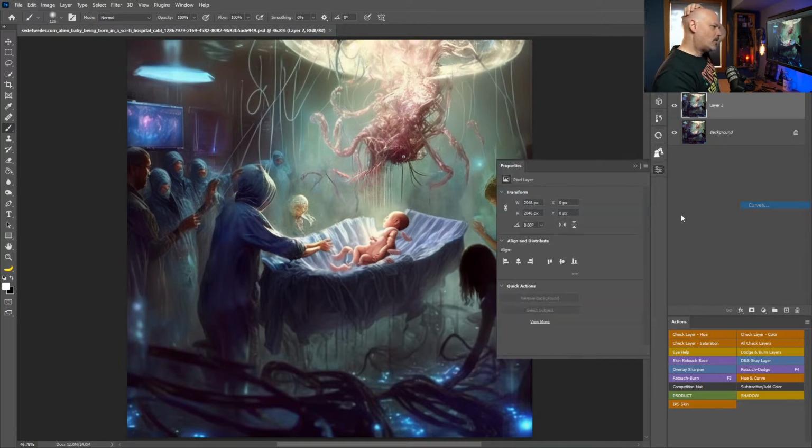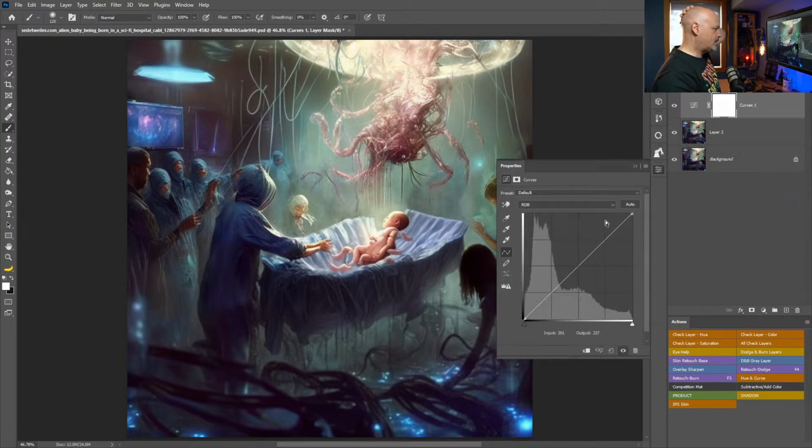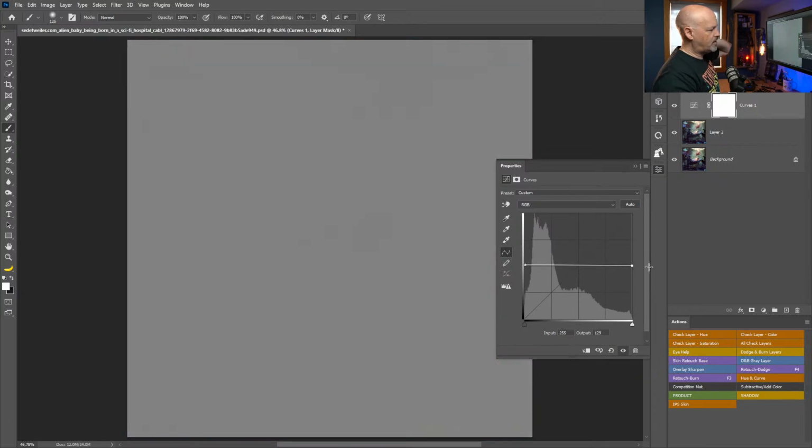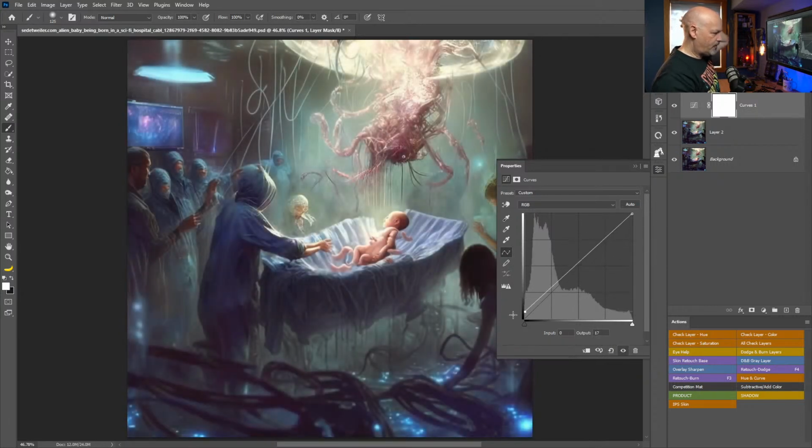So let's start working with some different layers to make it our own. Do I want a pure black in here? I think I'm going to lift the black a little bit. If you flatten this, you get all gray. This is 18% gray, right? Or 50% gray. I'm just going to raise the black stuff. So now there's actually no black anywhere in the image.